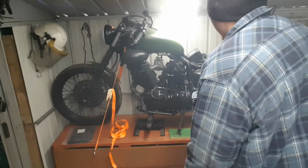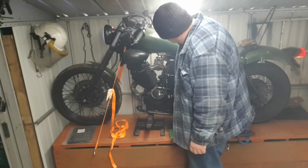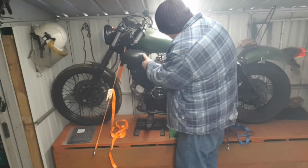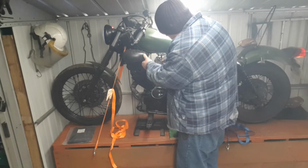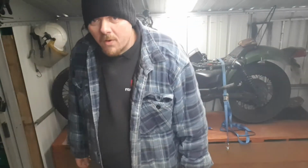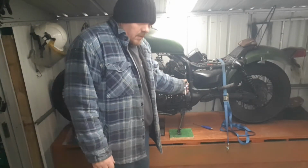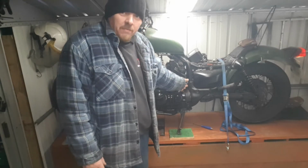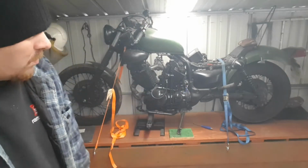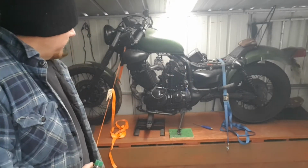Some bad fuel. There again, I think I'm out of fuel. Well, there we go, folks. It kicked up. It's out of fuel. As you can hear, the fuel pump's not even kicking. So it's out of fuel. God damn you, boy! Well, at least I know it starts. It's a bonus.